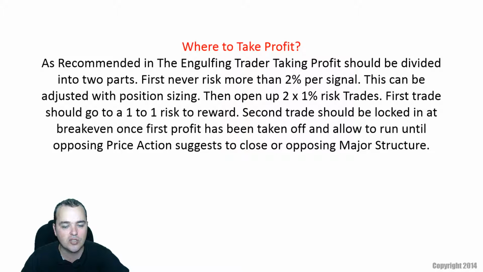Right? So on the trade that we allow to run, we like to see candlestick price action either suggesting to get out or we're coming up to an opposing major structure. Now the benefit of waiting for some good opposing price action suggesting to get out is it means we can allow the trend to run as long as possible. Right? And these are two of the standard methods that work really, really well. Of course, you can just lock in. And that's the same as allowing the price action to suggest to stay in. Right?